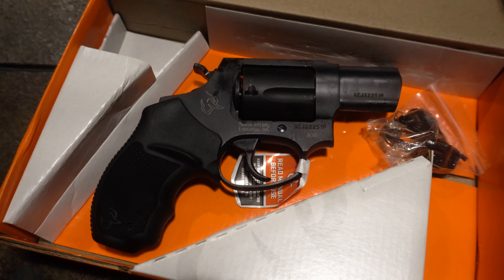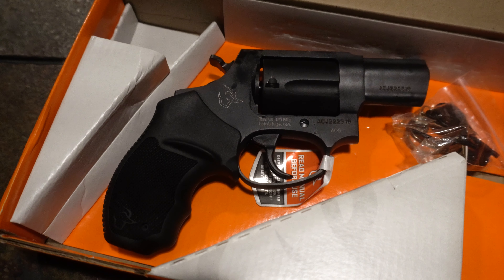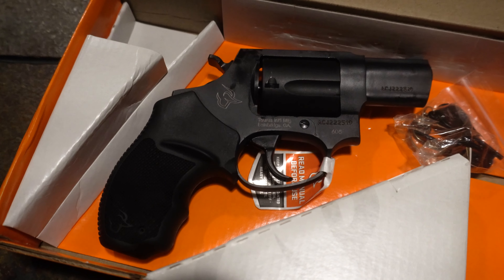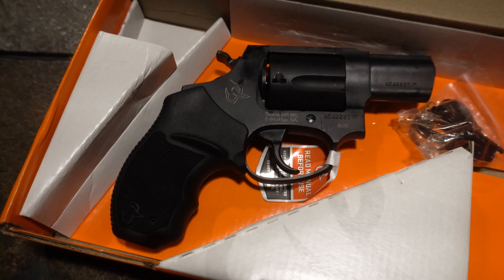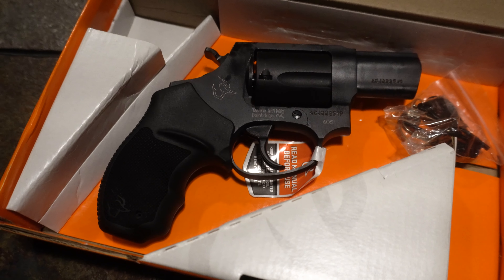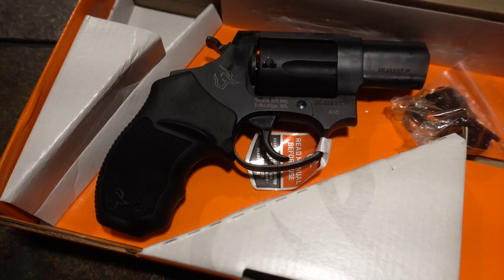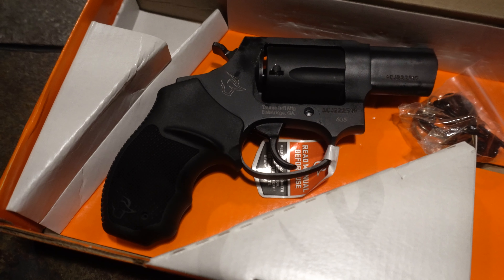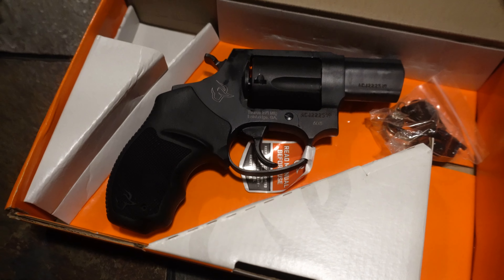Alright, I'm back — sorry about that, my dogs were freaking out. So yeah, this is just going to be a great everyday carry gun for her and I think she's going to be thrilled by it. We're not actually going to show shooting this firearm right now — we're going to tear it apart, go over all the safety stuff so she's confident with it, and then I'm going to take her out to the range. I just wanted you guys to see the unboxing of this Taurus revolver — again it's the model 605. You can get this gun for around $350, maybe even less, so it's a cheap way to get into the market and have something reliable. Taurus has been around for quite some time and it's a decent gun, but we're not comparing this against a Ruger SP101 or the Kimber wheel guns — this is just a great gun if you wanted something, and if it gets scratched you're not going to be too upset about it.